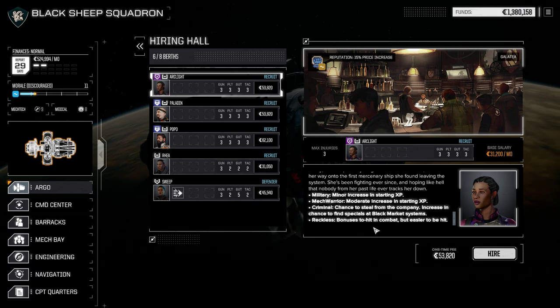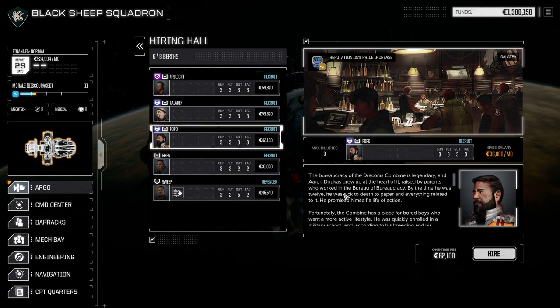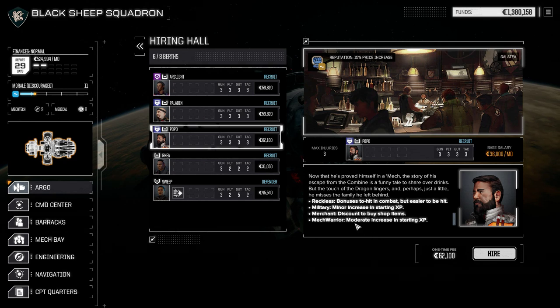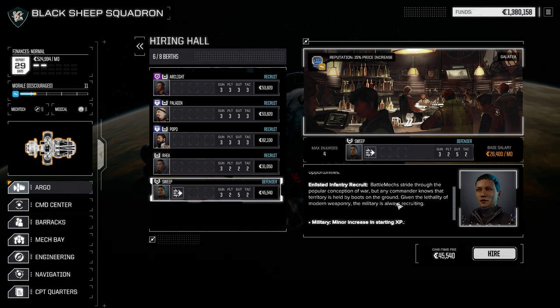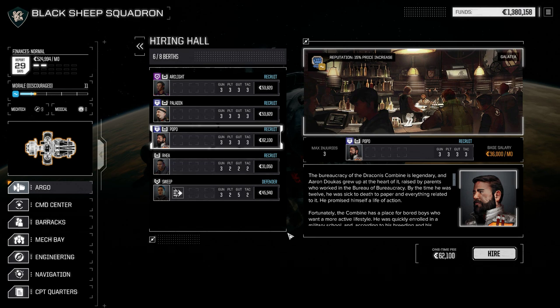And Reckless, bonus to hit in combat, but also to be hit, which could be a little bit ugly to work with. Popo here is Reckless, not great. Military, so minor increase. Discount to buying things, and moderate increase. Ooh, you are an interesting choice. I might take you. Rhea is just a Curitan commoner, and you got a minor increase. Ready for orders. I think we just want to grab Popo here.